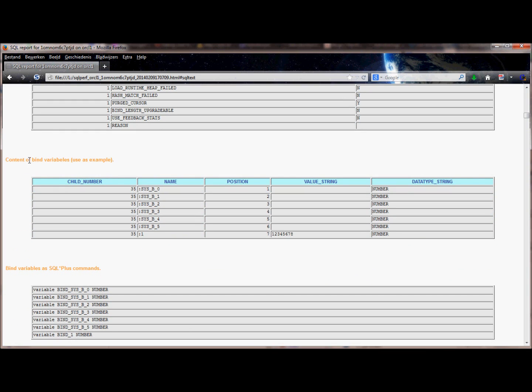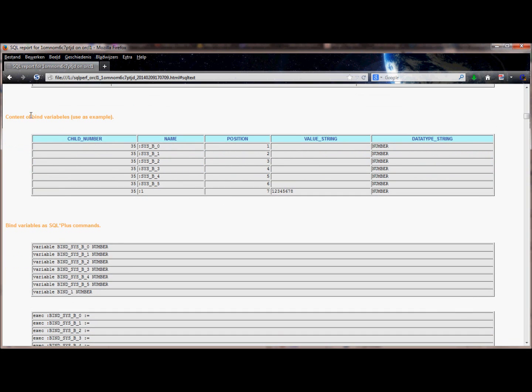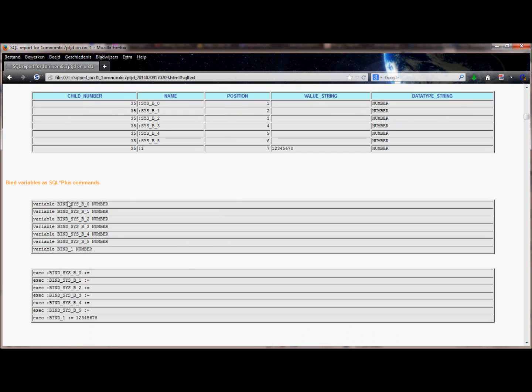Then we're looking at the bind variables here, and these are the bind variables for this cursor, this child number we chose. You can see an example of a bind variable, and yeah, maybe you want to check this out and run the query and find out what's actually happening.